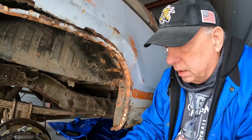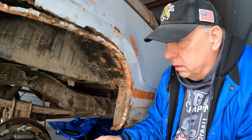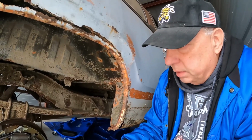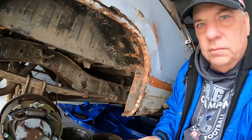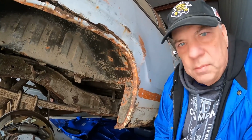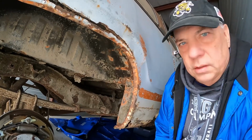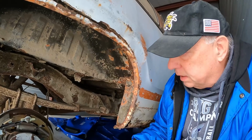I got a kit from Rock Auto, and these various springs. Also, these levers here, and I think these are part of the parking brake system. Right there and right there, really rusted out. So I took those home and I wire wheeled them and I soaked them in some Evaporust, and that really did the trick. They were just about like new when I was finished with them. I did that the same on both sides.